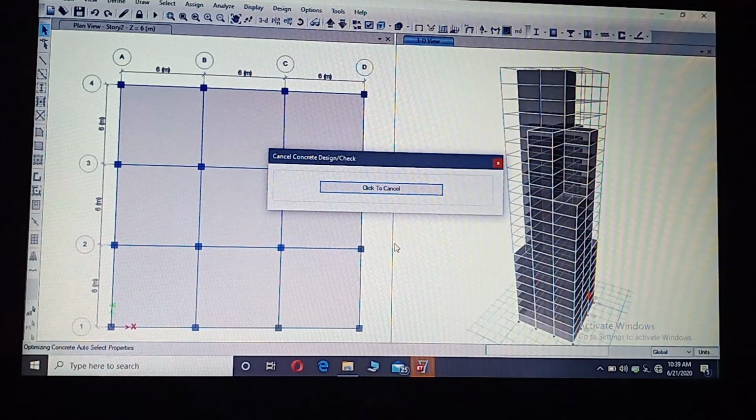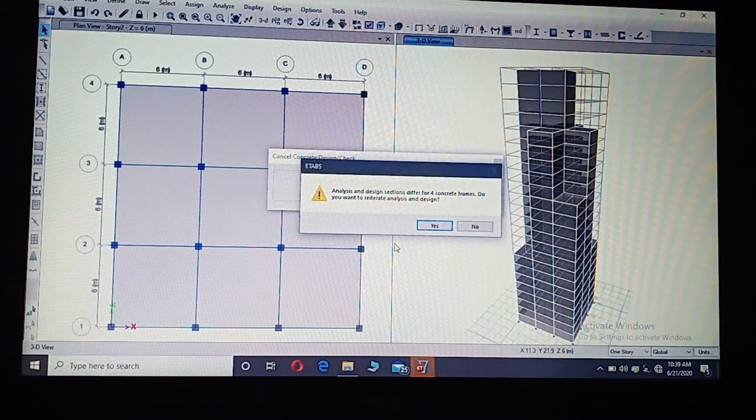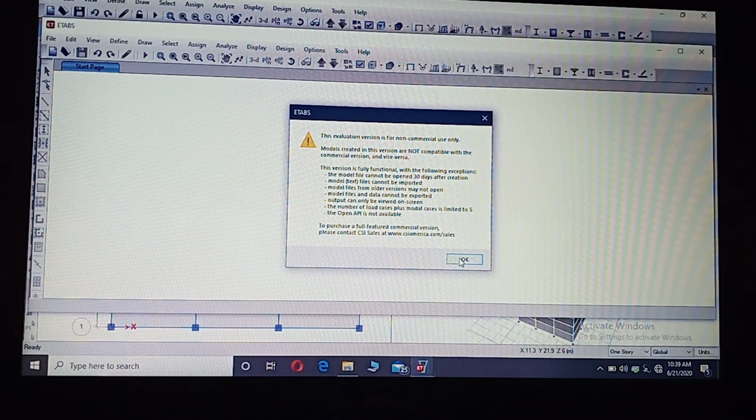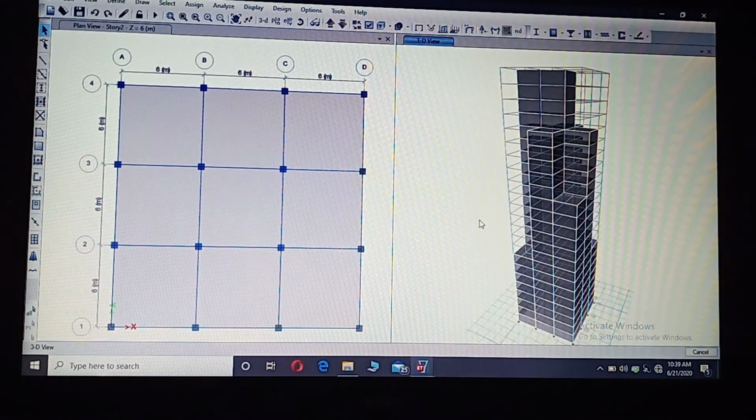Here each and every beam is going to be checked. Here we can see 4 members have failed, so we already selected the dimensions, so we can press yes and it will take the bigger dimension section for the failed ones. As you can see, it's been processed.